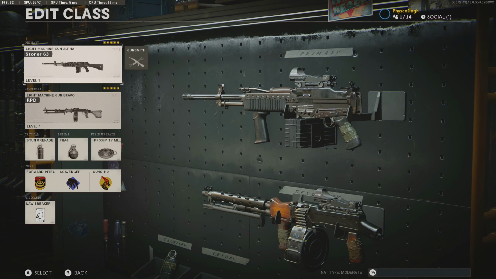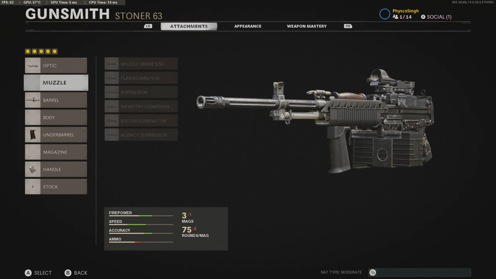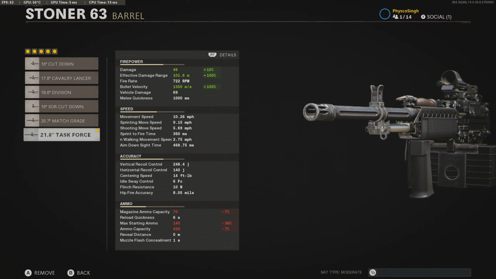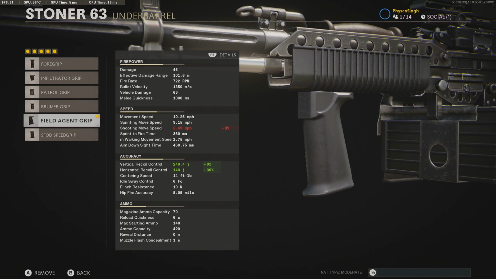So the first thing I need to show is the two class setups that we use to compare both of these guns. Firstly, we have the Stoner. We put the Millstop reflex on there. This is my favourite optic. We then use the Task Force barrel for that increase in damage, bullet velocity as well as damage range. For LMGs, the Task Force barrel does not affect recoil, but it does affect your starting ammo as well as magazine size, which is a small sacrifice to make to get that extra damage range and bullet velocity.